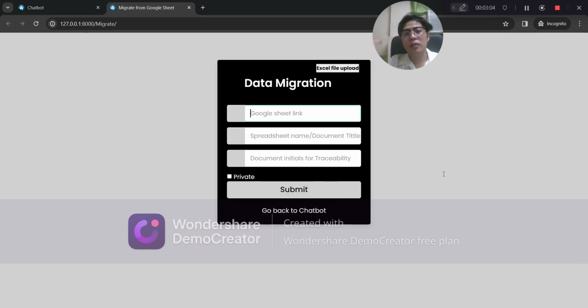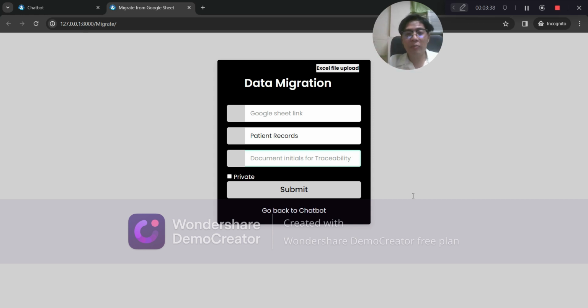So, Google Sheet, then the link, and then the spreadsheet name or document title. It's up to you. Let's say a spreadsheet document records. Then the document initials, or traceability initials, is the traceability code of the data, not the iterating part.